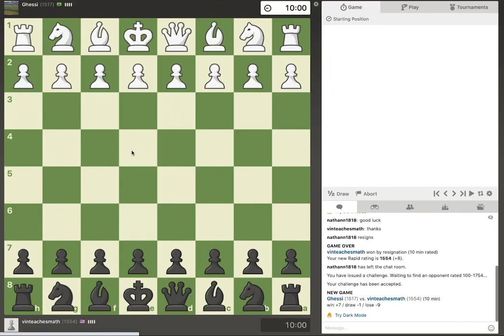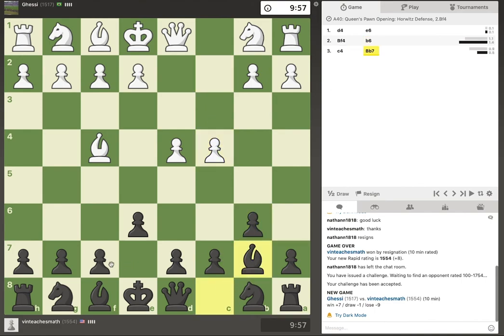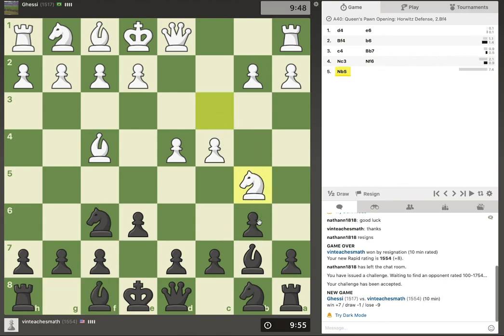Okay. Last game. Playing as black. Horwitz defense. Against the queen's pawn opening, I had to look this one up. They say that's the gold standard. So that's what I'm going to keep playing. Oh, I want this move next. Hope I didn't waste it. Ah, I wasted it.